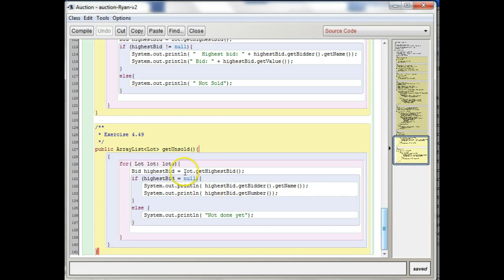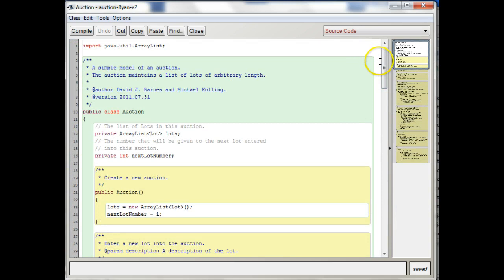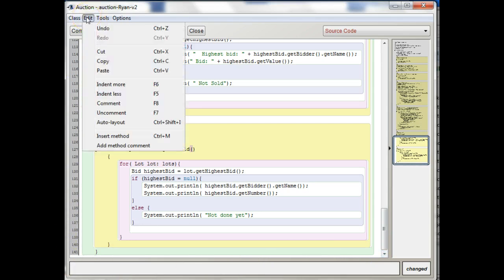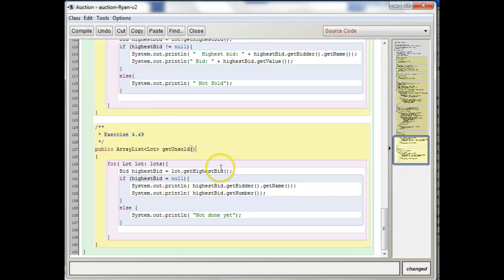Now, and also notice if you look at the colors in the background, here you have this tan block, but the green block that starts out the class just kind of dies right here. But if we get rid of this opening brace and we just use this one, now we have our green rectangle being completed here. And then another tool you can use is this, where it says edit, and you say auto layout. That'll lay everything out, and that kind of helps you to see everything that's going on. So let's see if this compiles. Yeah, it looks like it.